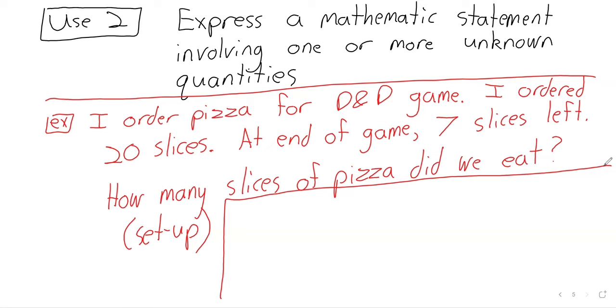So, we need to give our variable a name, and the classic names are x and y. But when you have a word problem, it's nice to try to give your variables names that kind of indicate what they mean. So, because we're interested in the number of slices that were eaten, we'll call our variable e. And then we just sort of think, and now we have introduced addition, subtraction, multiplication, and division. So, we start with 20 slices. We subtract e.